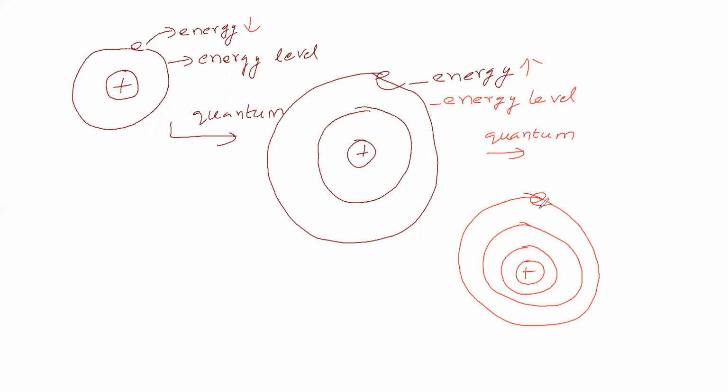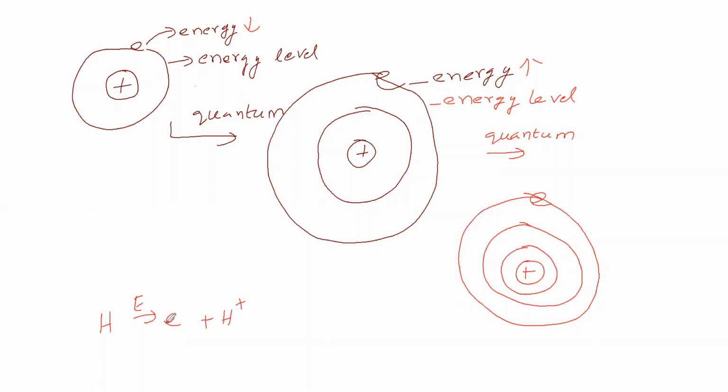Like this, if it goes on changing, how many energy levels are possible, do you say? Shall we say energy levels are infinity? Otherwise, is it fixed? Why we have to say infinity: now we will take the hydrogen atom. If we supply a sufficient amount of energy, it loses its electron and becomes an H plus ion.